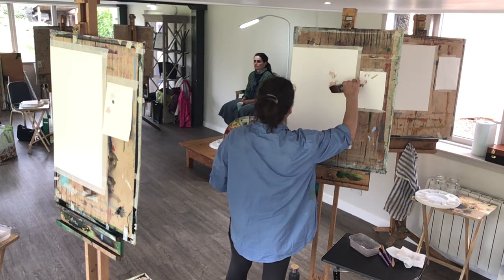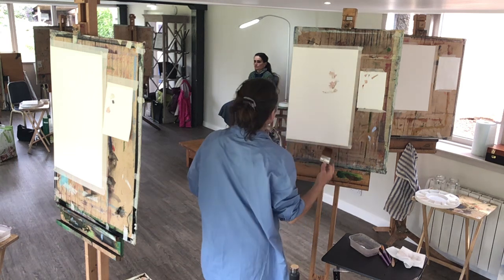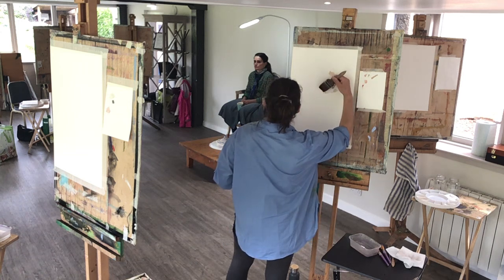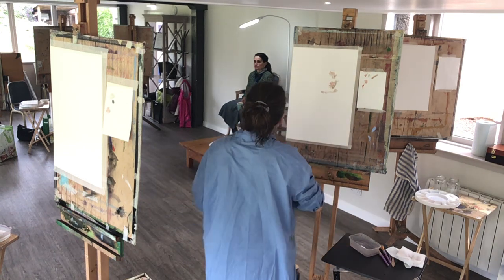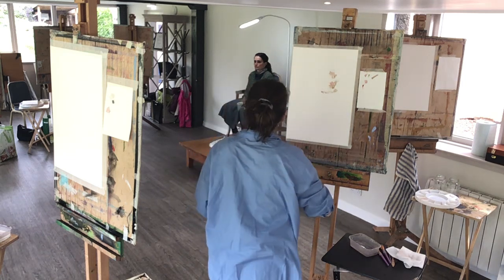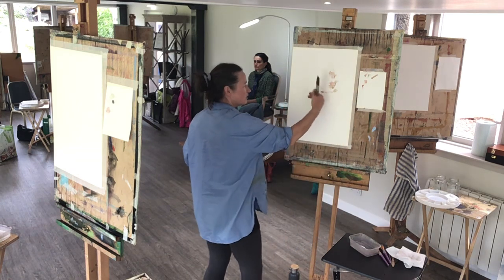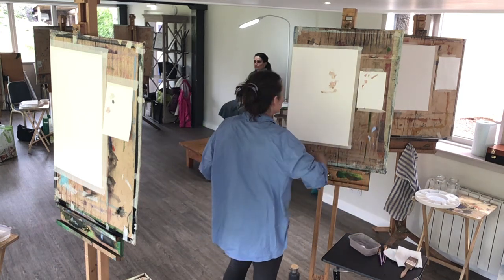I'm going to find where I think the jaw would sit. It's not set in stone at this stage — I'm just doing my best to discover where parts are located. The turn of the chin away from us — I'll stick with this brush because I've got the color on it, though it's maybe a little bit big for that job. I'm just getting the turn of the chin as it goes away, moving up for the cheek on that side.